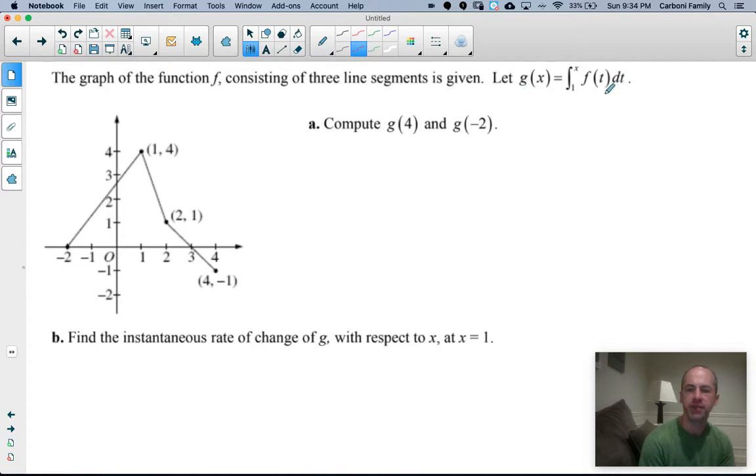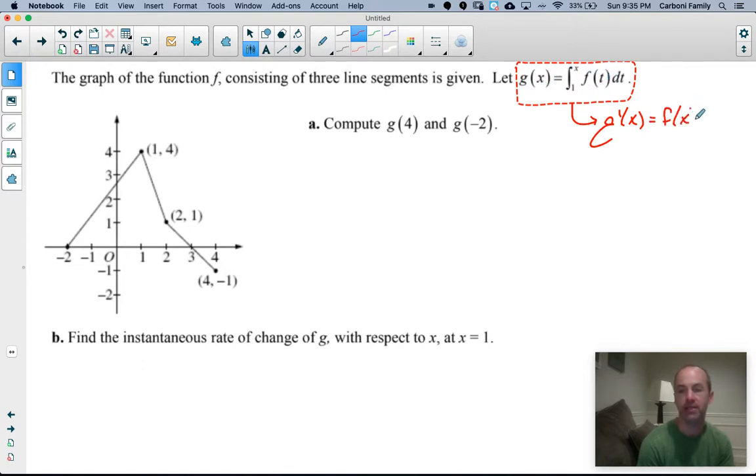And then they define g of x to be the antiderivative from 1 to x of f, and that is an integral defined function. And when I see one of those, usually, this is not always the case, especially in multiple choice where there's not much to it, not many questions. But in a free response question, if I see an integral defined function, I will almost always start by finding the derivative of g, and that would be by plugging in x for the t. So that'll be f of x. And technically, you should multiply by the derivative of what you substituted. In this case, that's just a 1. So it turns out that g prime is equal to f.